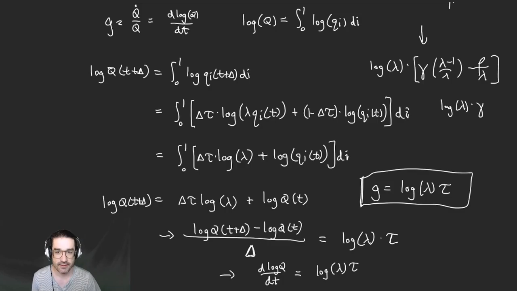Okay, so thinking about how you go from a model specification where things are happening, this Poisson process is going off all over the place, and they result in certain outcomes like a step size lambda. How do you go from that and your knowledge of the quality aggregator Q into an actual growth rate? First we can find the growth rate of Q, and beyond that we know how to get from the growth rate of Q to the growth rate of everything else.